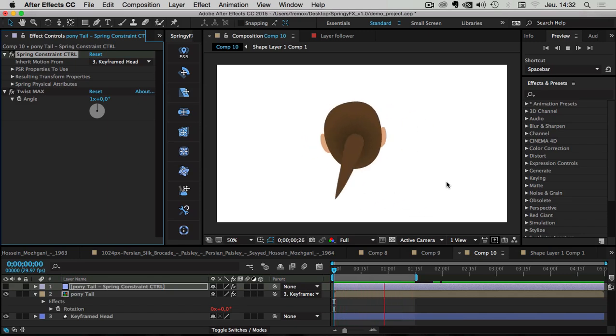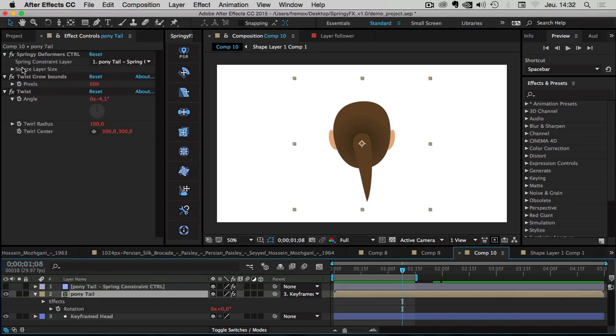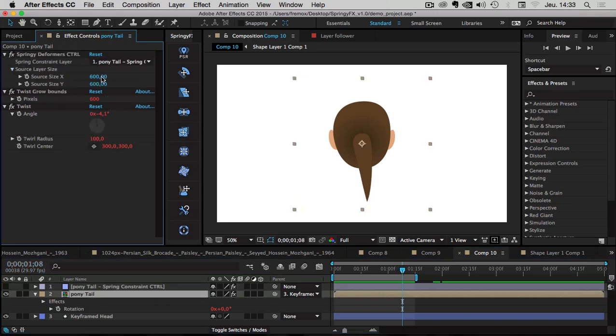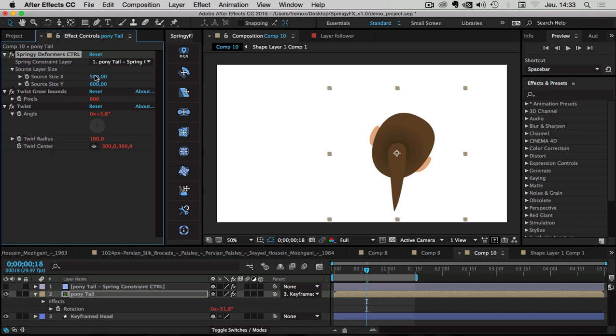Okay, pretty cool. How cool is that? So there is a wide variety of situations where you could use the twist deformer to behave like this. So to exaggerate the motion from the twist, I can always go to the ponytail, resize the source layer size a bit, just by I will go to an extreme here and play with the X value.